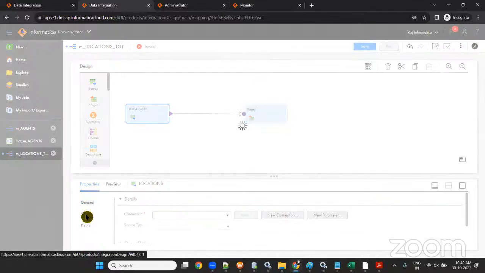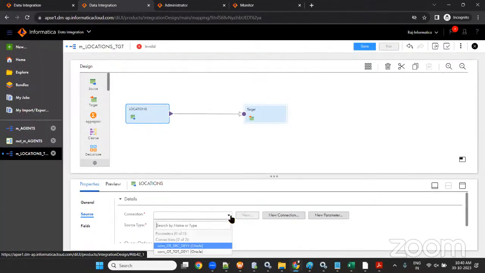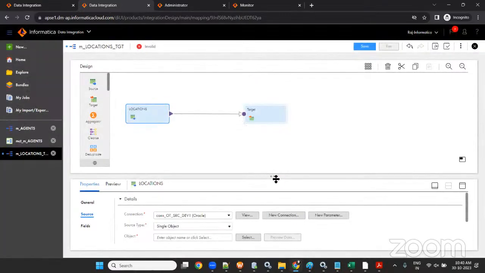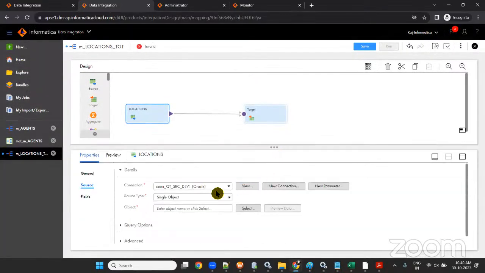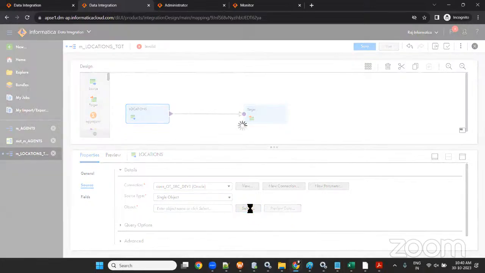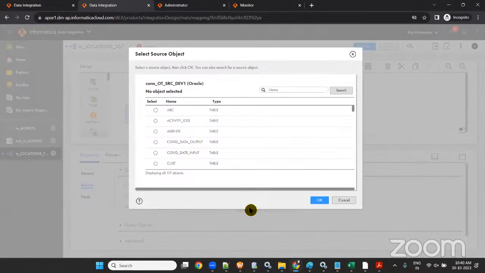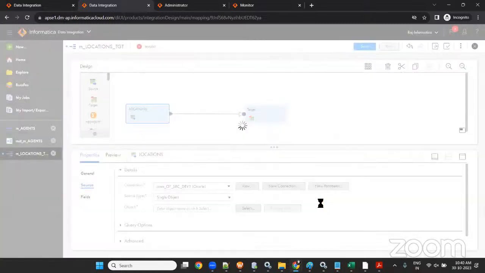Then on the left side, select the source connection. Source type: single object only. Select your source called locations, or you can search here also.